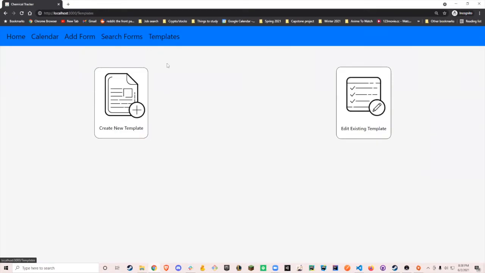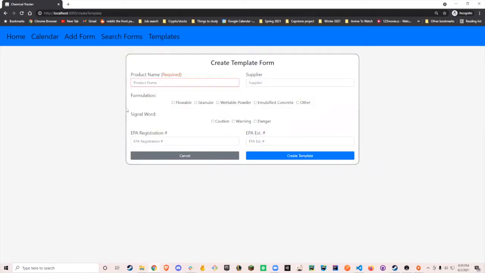All right. Another functionality we added was adding templates. As Kinsey demonstrated earlier, templates are pretty central to our app because it allows our client to enter in commonly entered information for chemicals and just allows for fast data entry. So we have a create new template or edit an existing template. If you click on create new template, we can kind of go through that workflow. So the only required thing here is the product name. If you just enter in, template, whatever, that works.